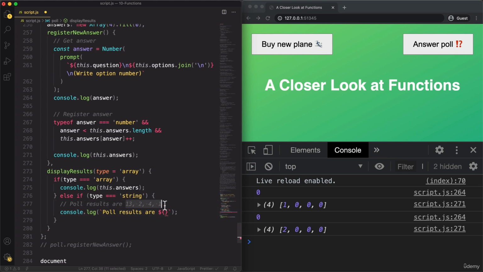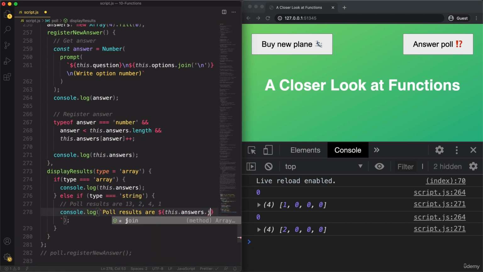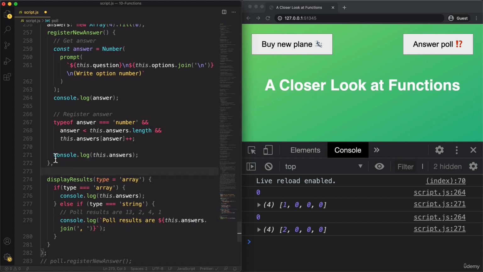We can simply join the array together to form a string. So that's this.results, or actually answers.join, and we join them with a comma and a space. Okay, and so now here, let's get rid of this console.log, and instead we will now call this method.